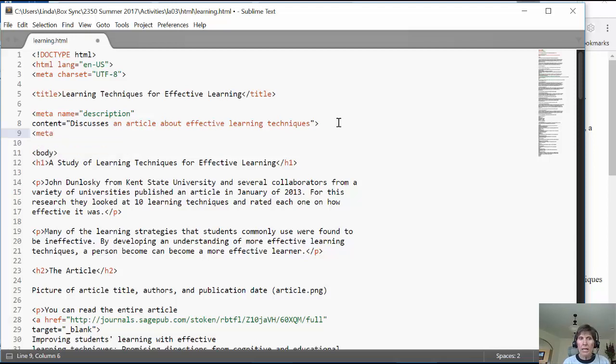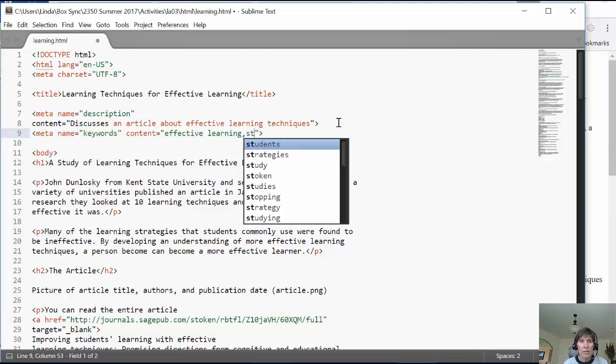All right, the next meta tag that I'm going to add is the one for keywords. And again, I add the name attribute, so I also want to add the content attribute. And here I will list keywords, and you separate them by comma. So whatever you want these to be, separate with commas.